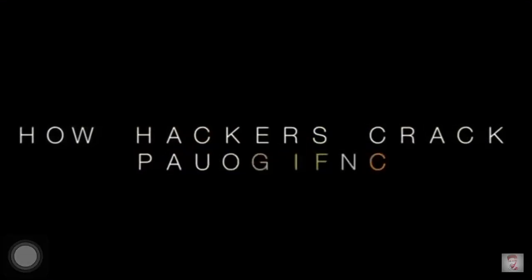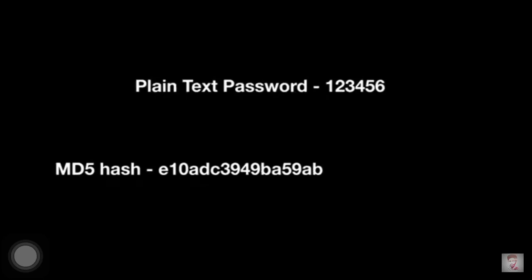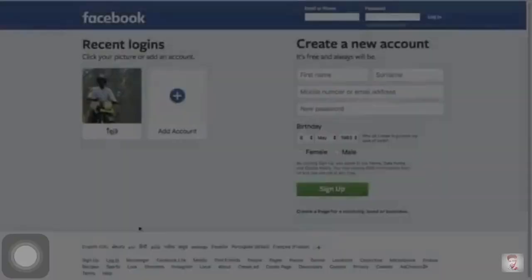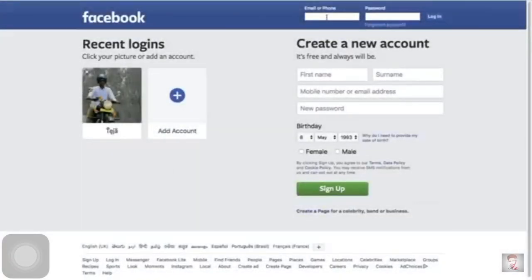See how passwords are really cracked. Passwords are not saved as plain texts. Any website of this age on the internet uses a hashing algorithm to encrypt and manage passwords. There are many types of hashing algorithms like SHA-1, MD5, etc. As an example for this video, let's consider Facebook.